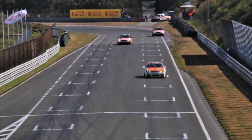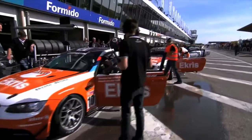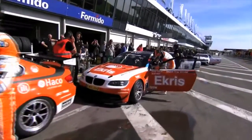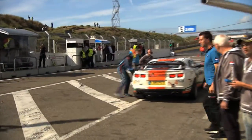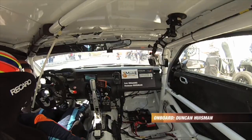Perfect opportunity now for the Team Holland BMWs to head for the pit lane. Bernhard and Peter Christian van Oranje both come in to hand over to their co-drivers. Well, vital not to lose time in the pits, but they are timed pit stops. You have to spend a minimum time stationary. The pit stop time allowed, not.